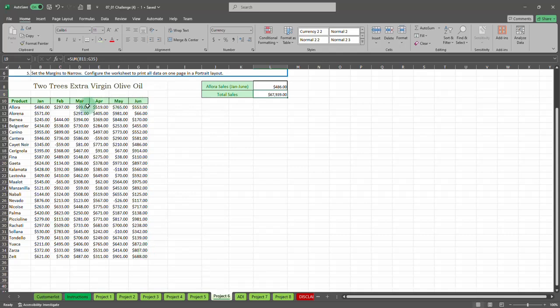It's getting stuck on that cell for some reason. I don't know. I don't know why it's acting that way.